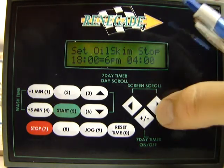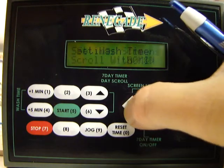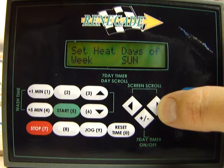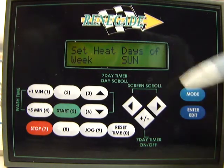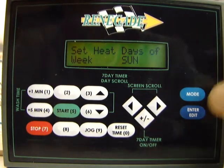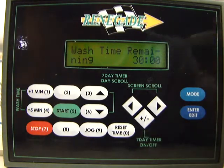So the next screen here, let's scroll. It brings you back to the beginning, and you can go right or left. There's your set your wash time again. There's your days of your heat for your wash tank. So once that's done, you've got everything set up the way you want to. Just press mode right here one time. It'll bring you back to the first tier of screens.